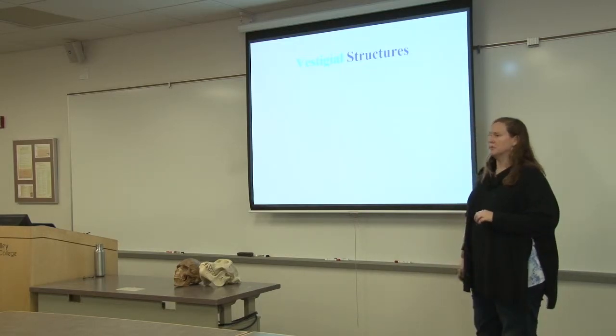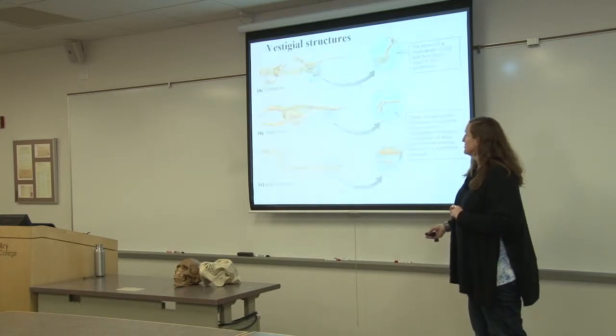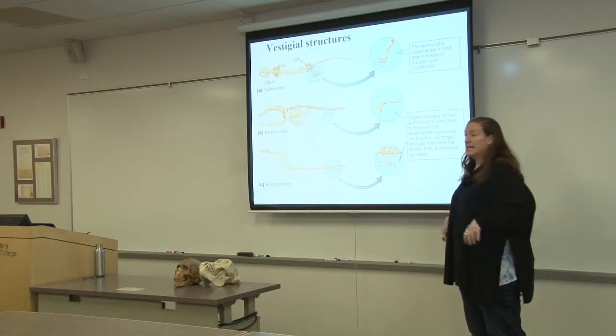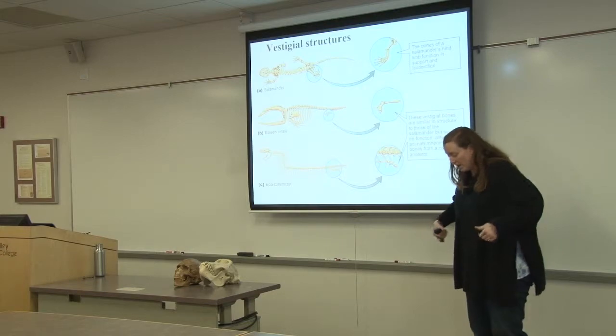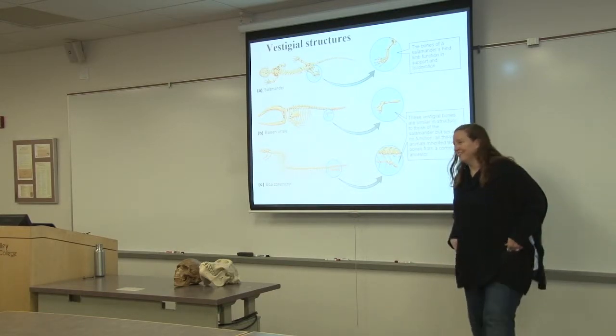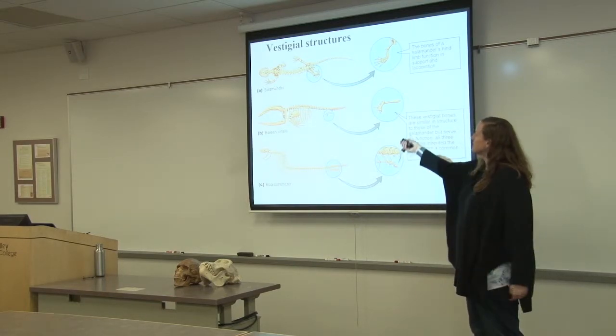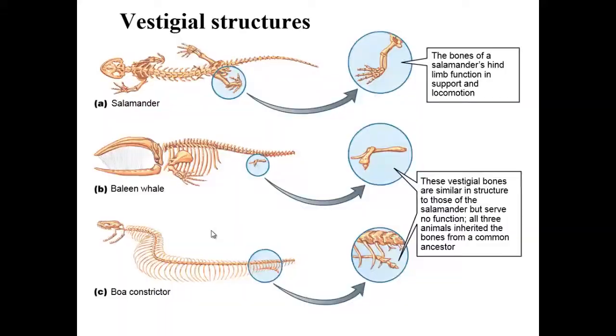Now, we might have structures that have no current apparent purpose, but they do show evolutionary relationships. We call those vestigial structures. So vestigial structures are something like hip bones for many animals. So we have hip bones. Now let's think about our hips. Our hips are used to hold up our legs, right? So our legs are connected there. So they have an important purpose. Or if we look at something like a salamander, you can see the salamander, like us, has hips and the legs are supported by the hips.